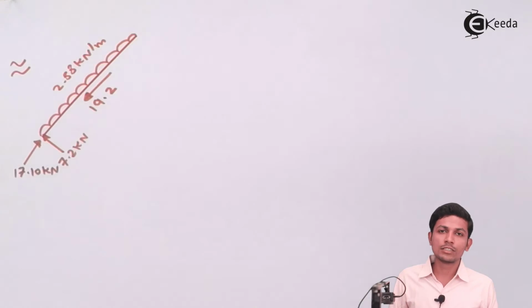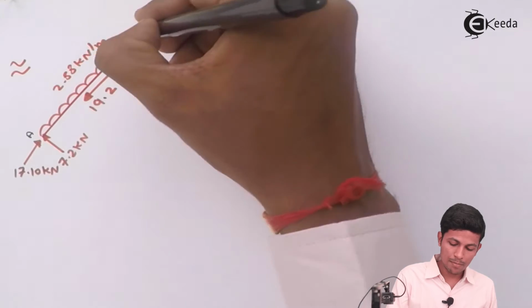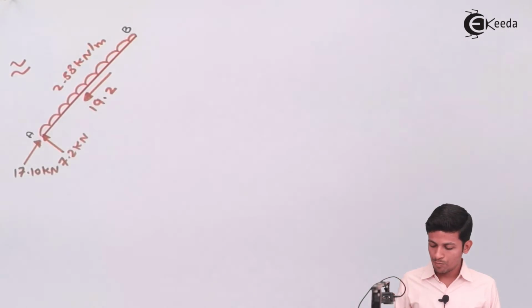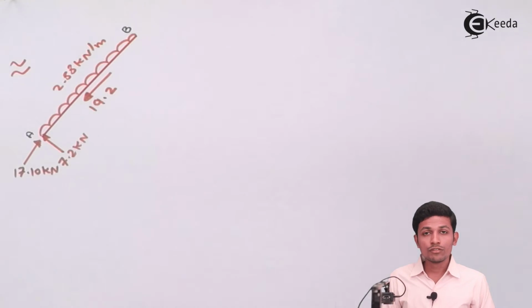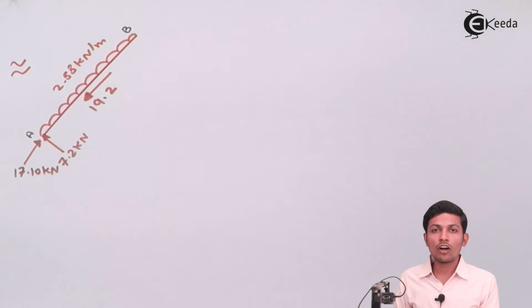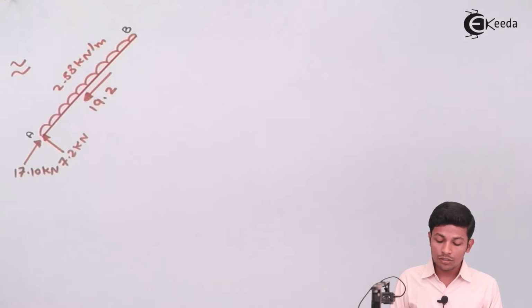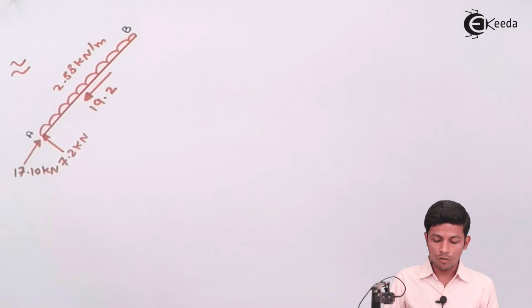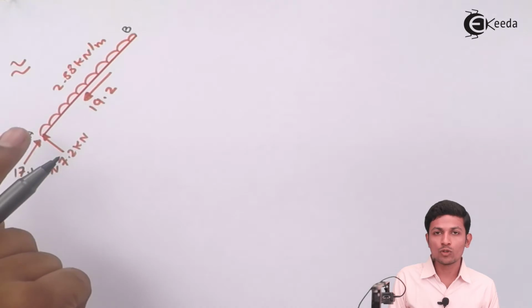Now we have to balance this member. While seeing at A, we have to balance the part B. Okay, balance the part B. Now how will you balance? See, this 17.10 is going from this direction, in this sum you cannot directly apply 17.10 from this side also. Why? Because there is a UVL over here, 19.2. So what we have to do is, see, 17.10 is going in this direction, so positive.